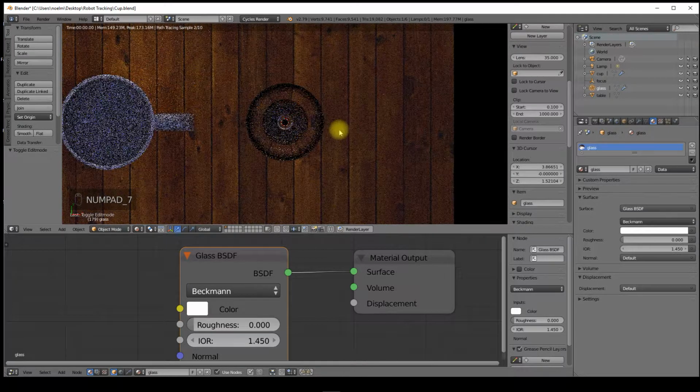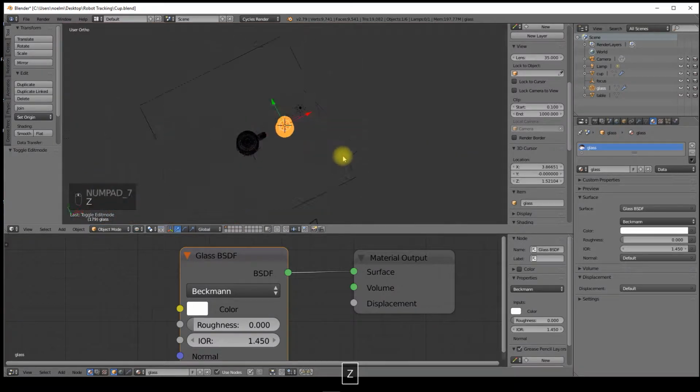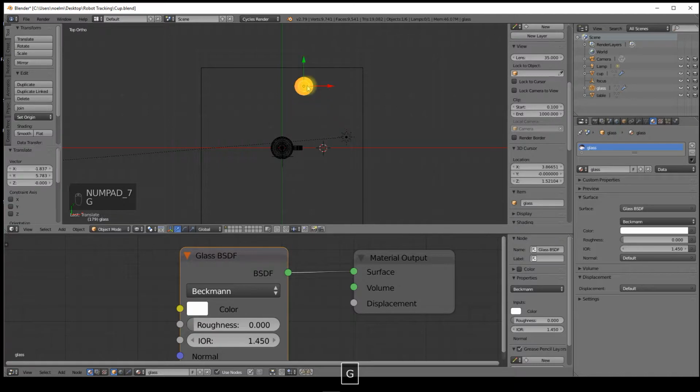And let's see what we'll do. So we'll move this back here, and we'll go Shift D and make another one.